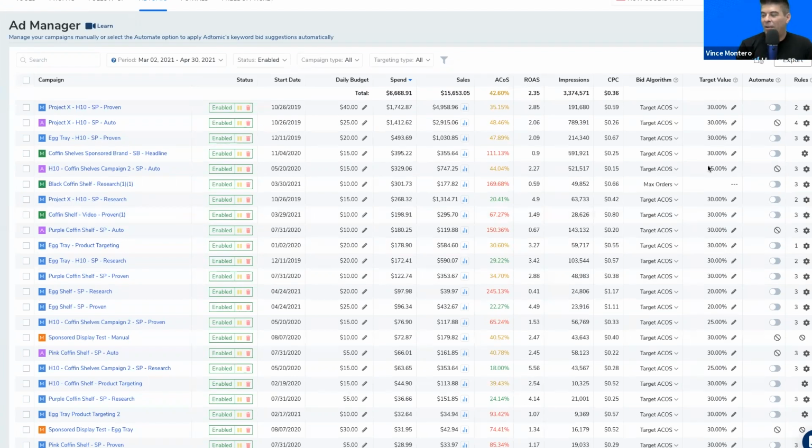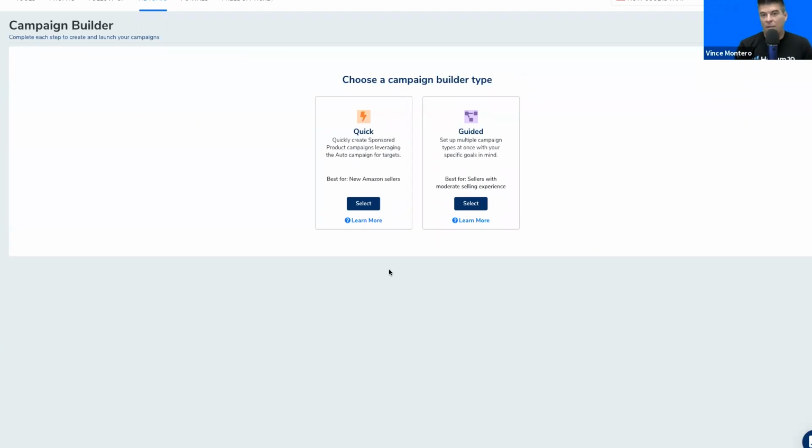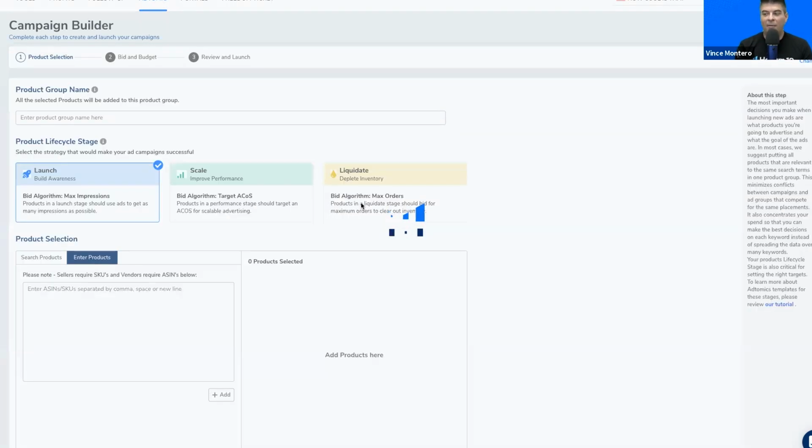So the major update, like I said, that we did between Ads and Atomic was the campaign builder. We added templates, a couple of templates actually. So the first thing we did was break up our one-page builder into two, and we designed two different flows. One for brand new sellers that maybe don't even know how to do keyword research yet. This is the template that they can use, and it'll just automatically leverage the auto campaign. As long as they have an auto campaign going, Amazon's going to do the job of finding keywords and finding potential ASINs. So we just leverage that auto campaign in this particular builder.